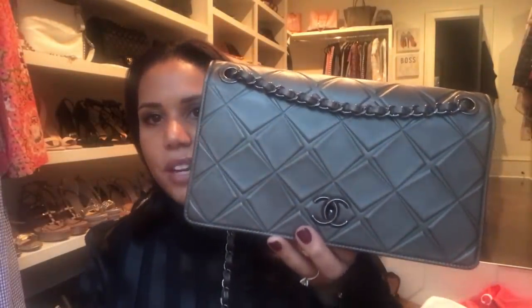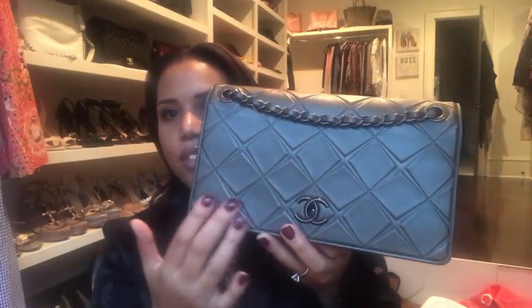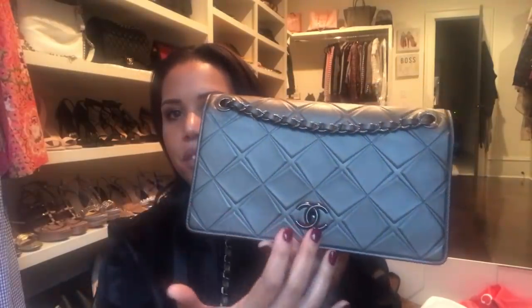So I love this. I wish I could tell you the SKU information so that you could find it. I love the pattern. I love the gunmetal with ruthenium. I have a gunmetal 255 jumbo with gold hardware, but I don't have anything like this in my collection, and I was really attracted to it. And as a matter of fact, it was sitting on the counter as I was looking for other things, and somebody came in and they go, wow, do you have another one of those? And the answer was no, I had the last one.